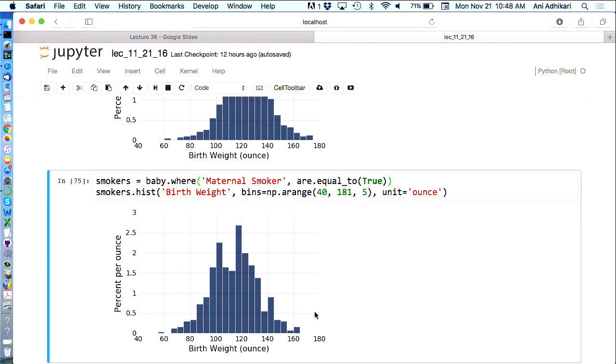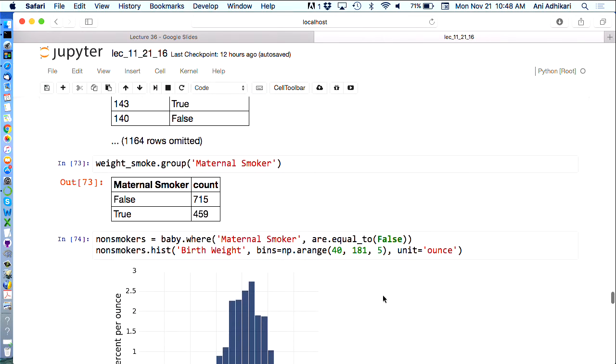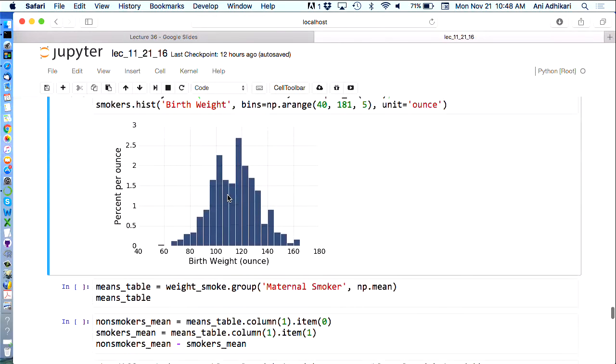And so what we're going to do is run our permutation test. We're going to take all 1,174 birth weights, and we're going to randomly shuffle them. And we are going to call 715 of them non-smokers, so basically Class A, and 459 of them Class B, and then we're going to find just the difference statistic. I'm just going to use the difference between the means. So step one is to find the difference between the means of my two groups.